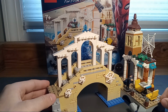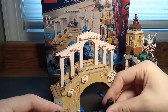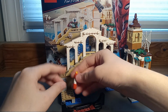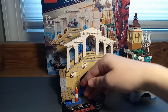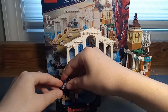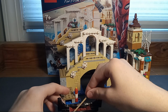Going down the steps again, there's some more webs, and what would normally be here is the boat, kind of off to the side there. But there's also a boat. Let me move it back so you can see it. So you go down the steps, and there's a really cool little warning thing, like the water's there. It's like a buoy, I guess. Some more stairs, and there's a little boat. I always display MJ running toward the boat. There's also an oar with it using the staff piece that you just slide in.